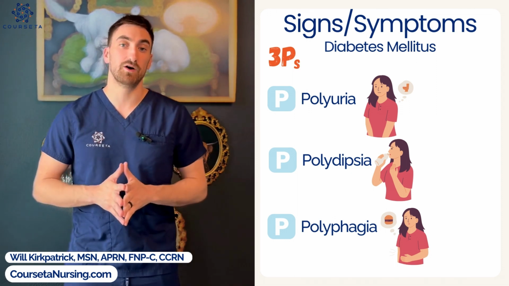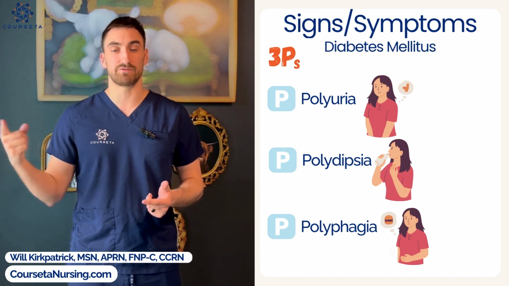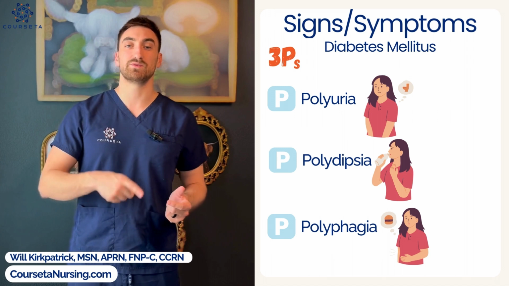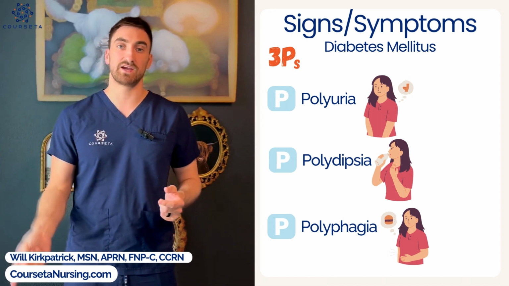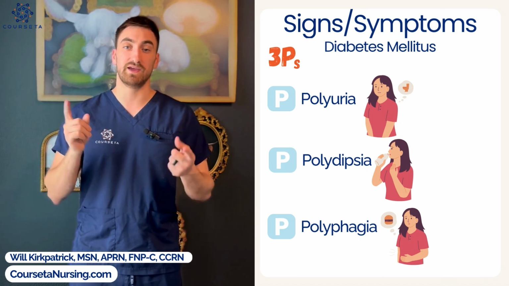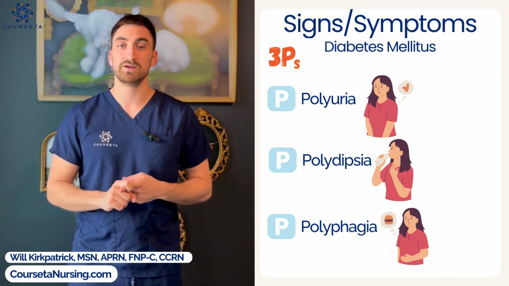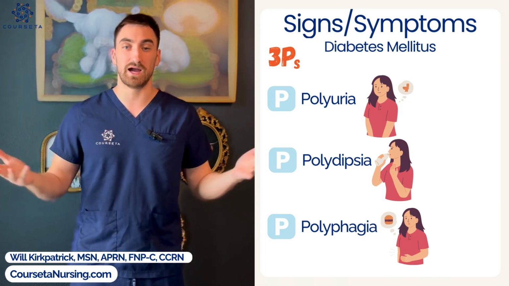Why, you might ask? Well, if you guys remember, if there's an increased blood sugar in the bloodstream, it triggers that renal threshold, which is what? That's when the kidneys start losing fluid. So when we lose fluid like that because of the increased blood sugar, well, it's going to naturally trigger our thirst receptors. So we're going to have increased thirst, so polydipsia. And then polyuria is because of the increased urination from the high blood sugar.